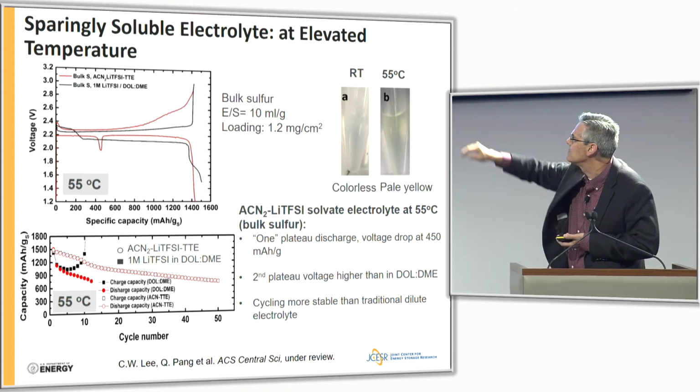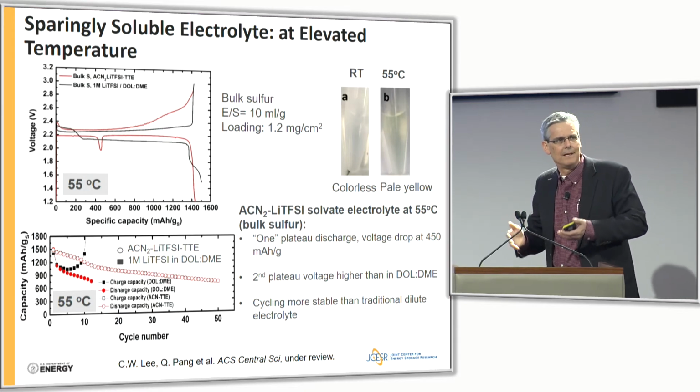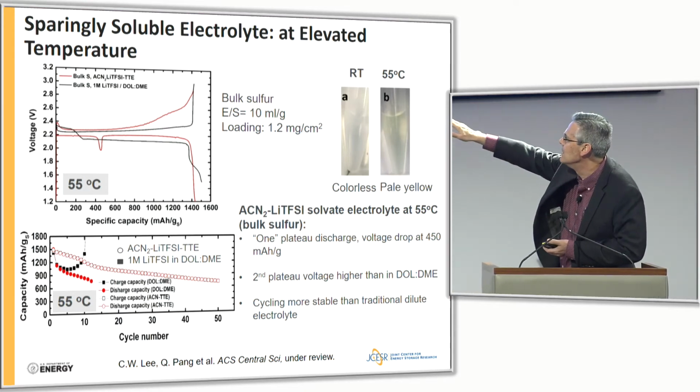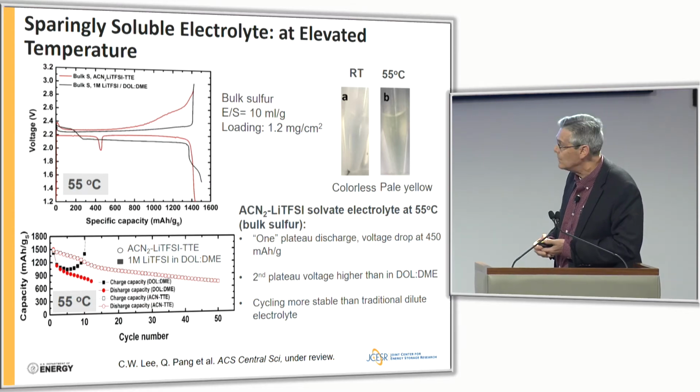Comparisons of capacity are shown here, and of course the DOL-DME gives terrible response because you don't have any lithium nitrate present in the system, whereas one can do sustained cycling in the acetonitrile system. No color changes.